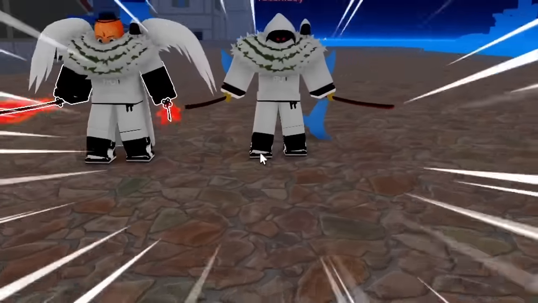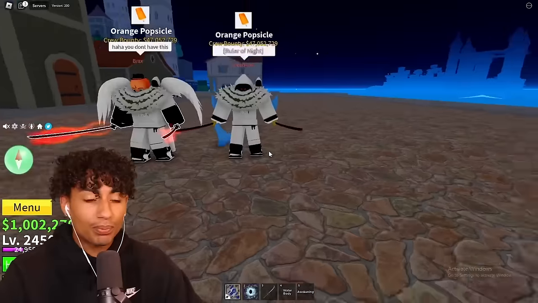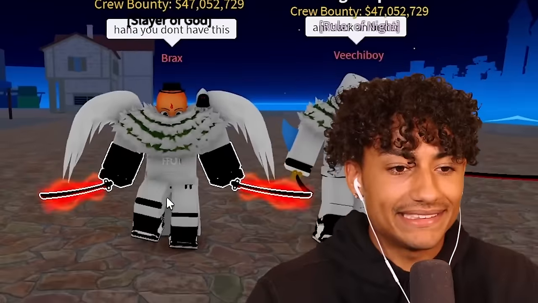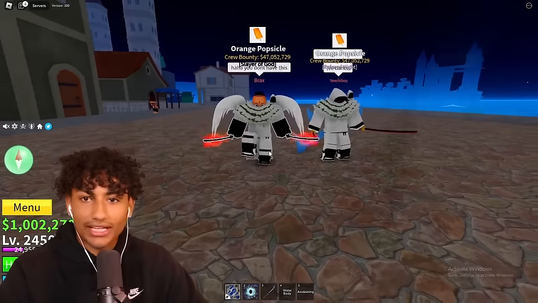And okay, wow. They're really trying to flex on me. They're trying to make me feel bad right now. They both have dual katanas? What? Bro. Haha, you don't have this? Okay, Brax, really? You're trying to bully me right now? And he's dancing on me? Are you trolling? Okay, wait till I get my cursed dual katanas.